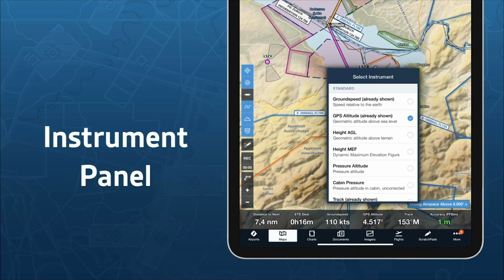I would say that's a great place, especially if you're not as familiar with ForeFlight. This is something you can do on the ground. You don't have to do this once you're up in the air. Play with it, get it set up, and know that they can change quickly and easily.